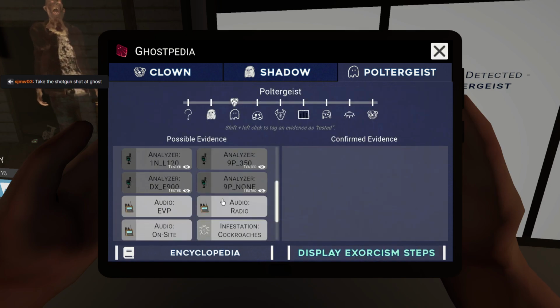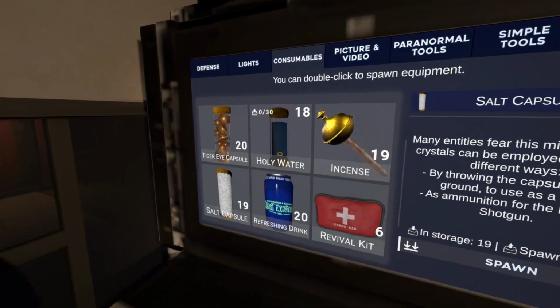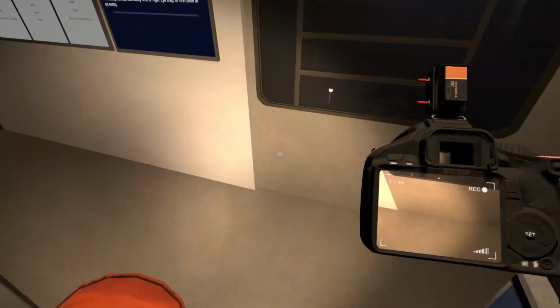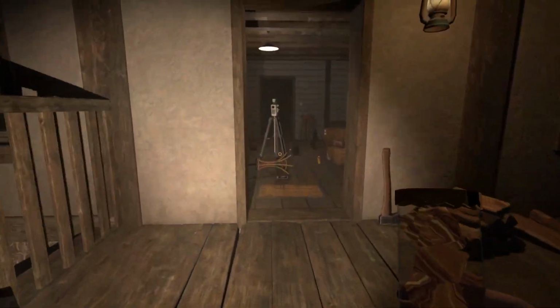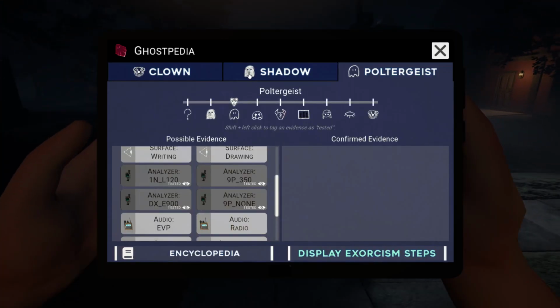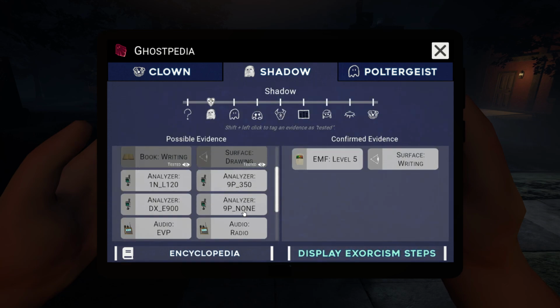Cleanse Dread Origin with Tiger Eye? What the hell? What happened to Flash with Instant Camera? Why did they change that? I don't like that. So, that's just not what I meant to do, but we know that the... Wait, so is every single scan just... Oh no, hurt the entity with Tiger Eye. Well, we know it doesn't have 9P350 then.